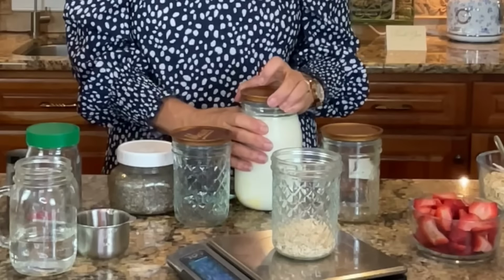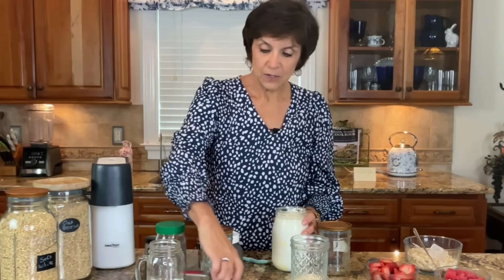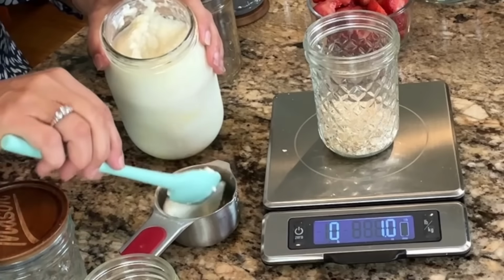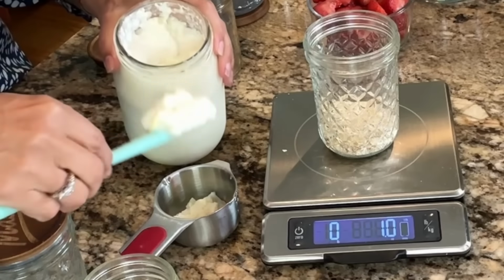On top of this, we're going to add 2/3 of a cup of yogurt. All right, so I'm very much in favor of whole yogurt, whole milk yogurt. No low fat, no non-fat, because God made it as a whole fat. And so in order for you to have the satiety, for you to have the hormonal balance, you need healthy fats in your diet. And one of those healthy fats is going to come from real fat food.